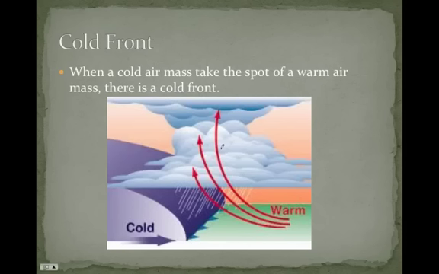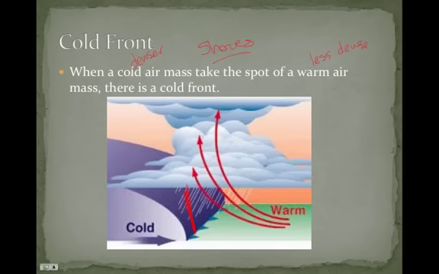Now, cold front. This is when cold air mass takes the spot of warm air mass. And really, I normally like to say it shoves out the warm air, because the cold air is denser, which means it's going to stay closer to the ground, where the warm air is less dense. It naturally wants to rise. So this will be a very drastic change. And so you see a very drastic change here where the two fronts meet. And this oftentimes forms those big cumulonimbus clouds, a lot of precipitation. We won't see much in the way of clouds or precipitation ahead of this. This is a very sudden change.